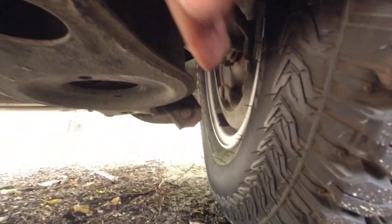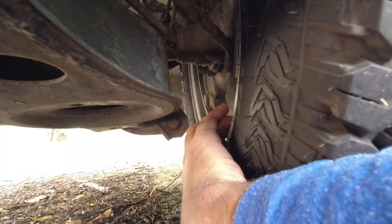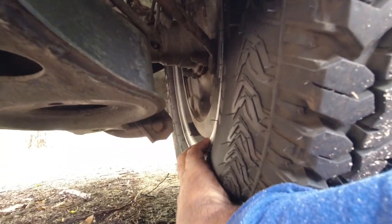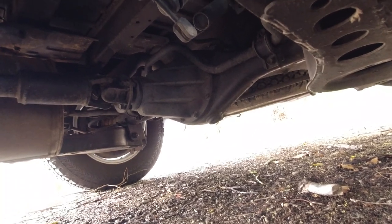At the back of the vehicle, you're looking at the springs, similar things from the front. You want to look inside the wheels to make sure, especially in the back where there's drum brakes, that there is no liquid seeping, because the drum brake cylinders tend to leak more commonly than the disc brake cylinders on the front. So again, on both sides, you want to make sure that there is absolutely no seepage of brake fluid, because otherwise you will have to get new shoes, usually new drums, and obviously brake cylinders for the rear.